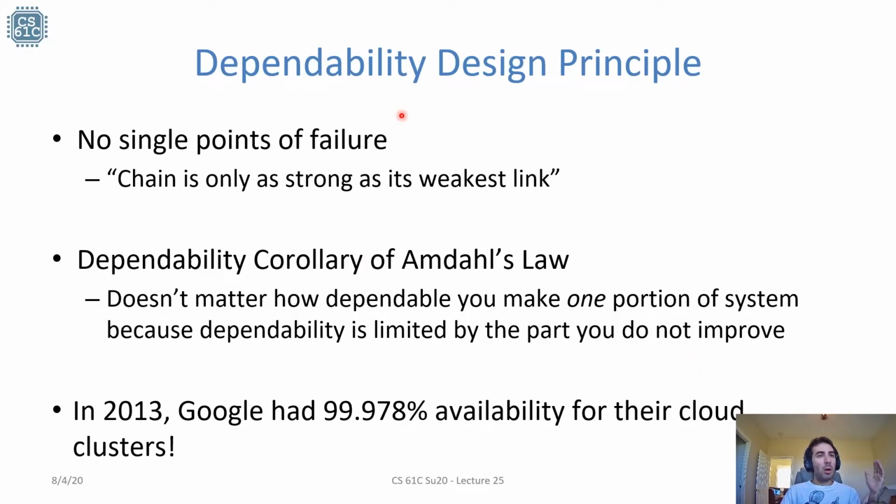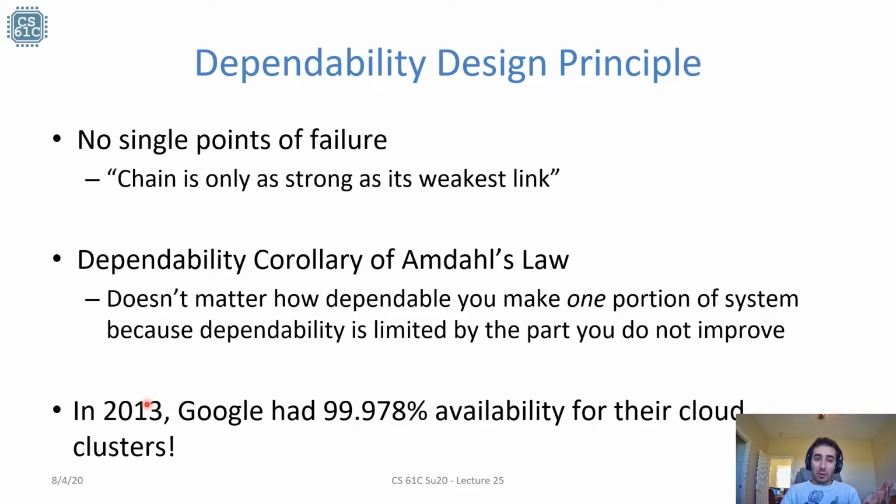Okay. But it kind of speaks to a larger theme, right? Dependability has a nice corollary to Amdahl's law, right? Amdahl's law said we can only speed up our things as fast as the portion that's even able to be sped up. So in a way, when we think about dependability with these complex systems, if you want good dependability, you need to make sure that all components of your entire system are as dependable as possible. And a lot of companies put a lot of money into the architecture of their compute to make sure that you have as much dependability as possible.